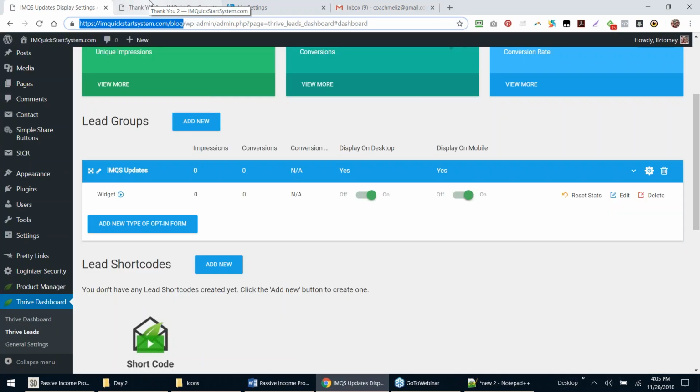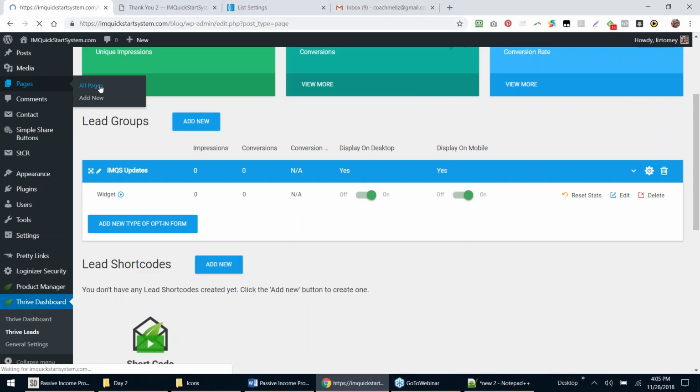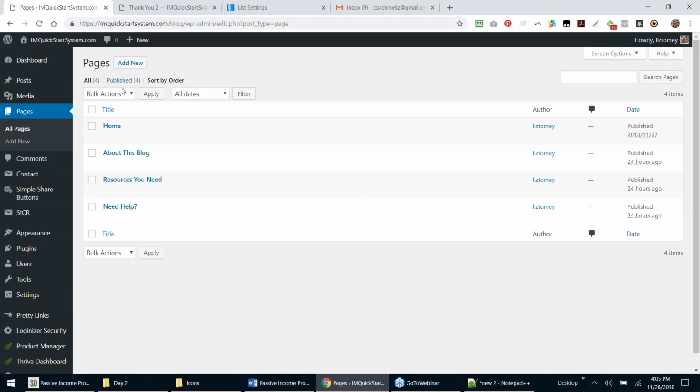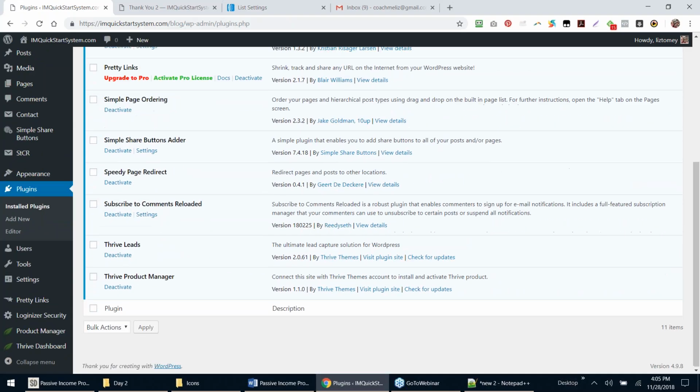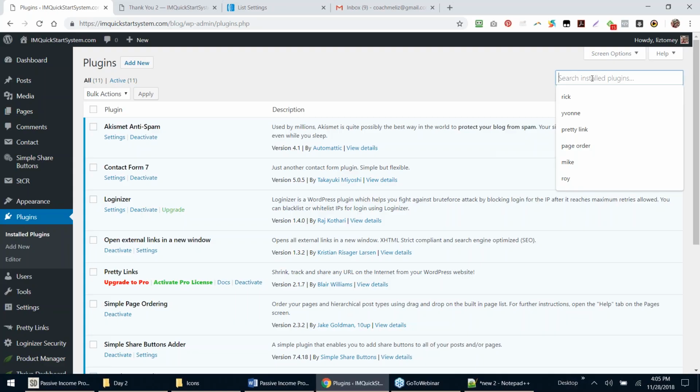So if I was doing this properly, and let's do this properly, let's create another page, all pages. Now remember when I said I didn't want a page to be shown and I was going to upload that plugin, the exclude pages plugin? Guess what we need now?